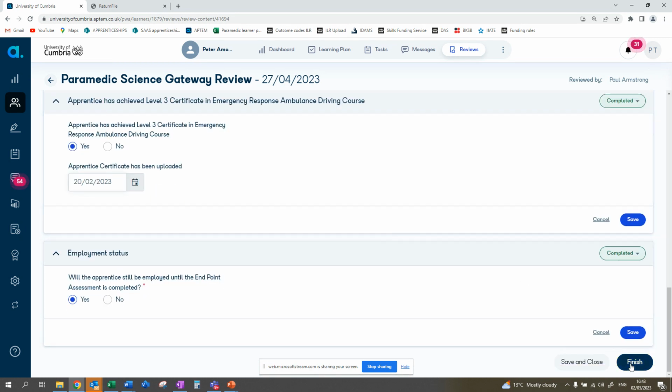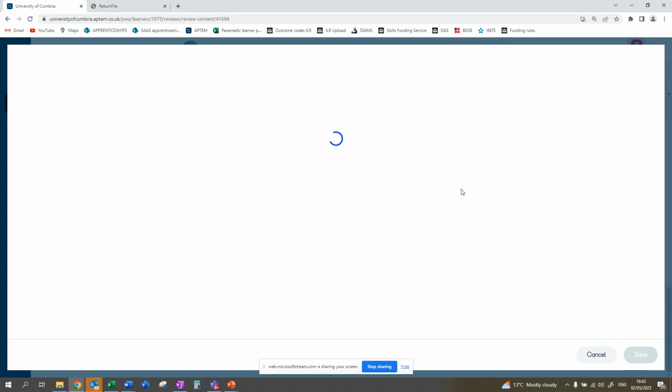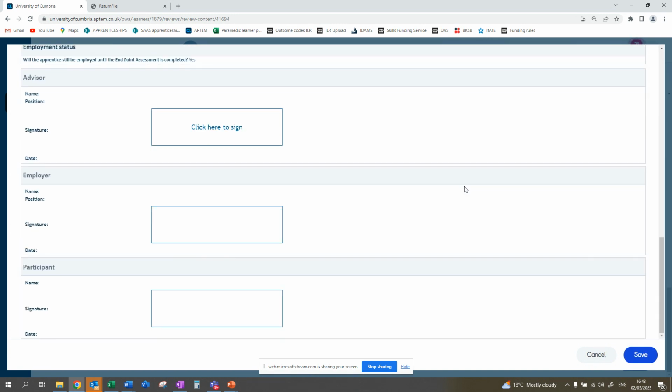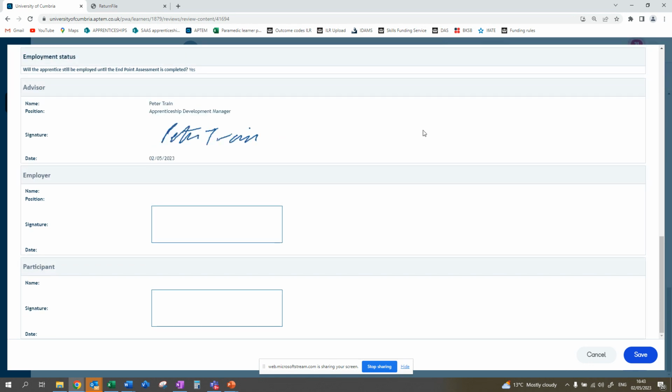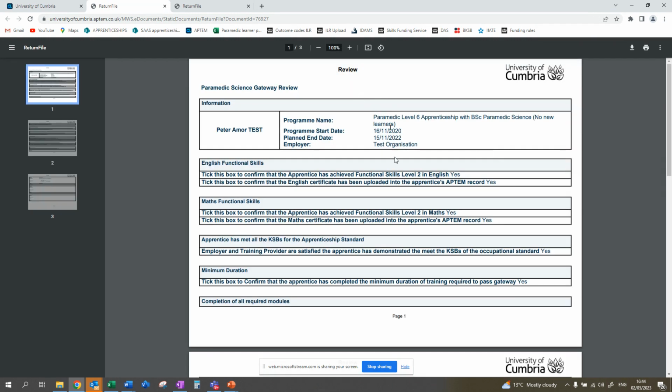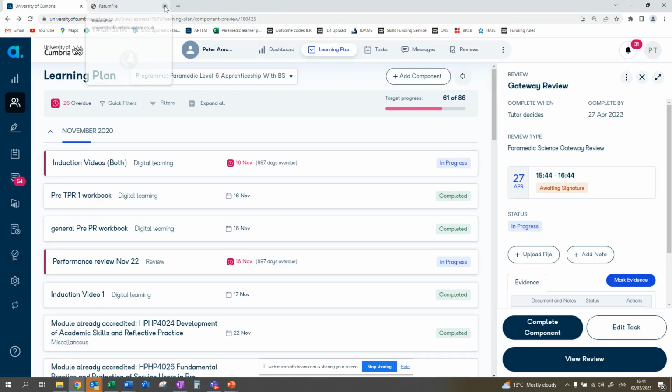In every case, the review and the tripartite reviews must be signed by the university. You do that by just clicking into it, the employer, and the participant. So whenever you're conducting a tripartite review of any sort or a progress review with people, you must insist that the individual and the employer representative go in and sign it, because this is something that we will be audited on by ESFA.